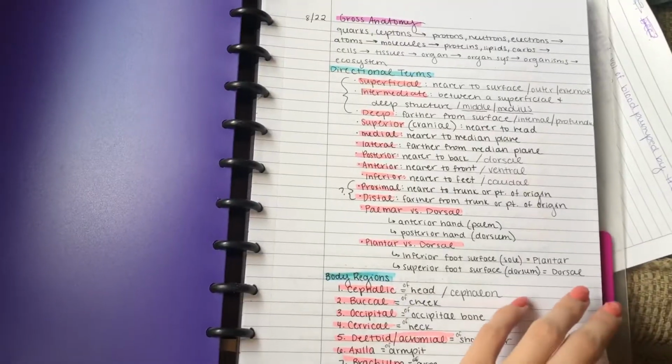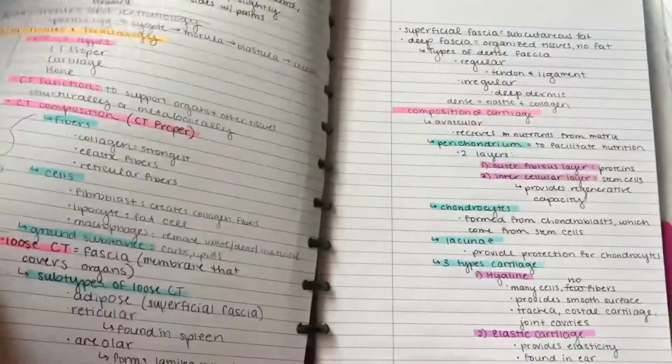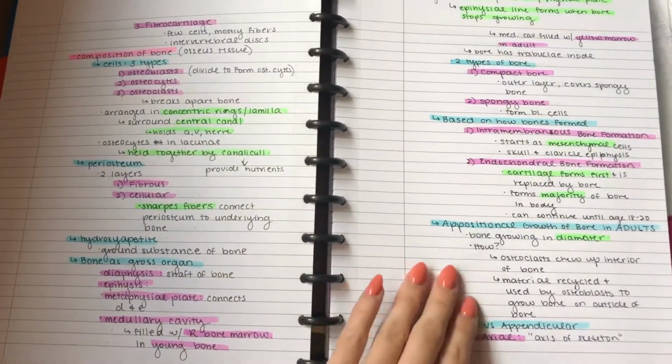My second biggest study tip would be highlighters. They make studying way easier. So if you look at my notes, they're kind of insanity, but I would write my notes during class and then I would go back afterward to read over my notes a second time, and then I would highlight. So I'd have a certain color for the heading of each part, and then I would highlight key points that I thought I needed to remember, and it helps you to actively read through your notes so it's not just in one ear and out the other. So that's another big tip that I would recommend. I think that's something that really helped me a lot as I was going through my classes.